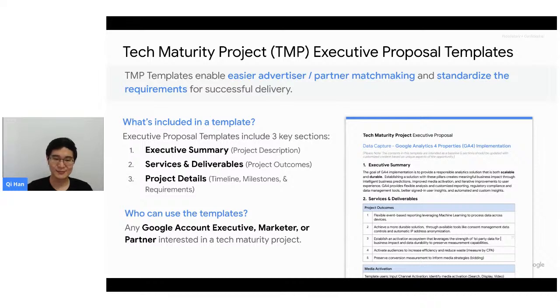So it's packaged nicely with a Google Bowl to help you build synergy in how services are being pitched to marketers. And it also sets the expectations for marketers on what services they can expect upon contracting with you. So we hope that this will help you build a conversation of how to position a certain service, how to charge for these services, and eventually how to deliver the services.